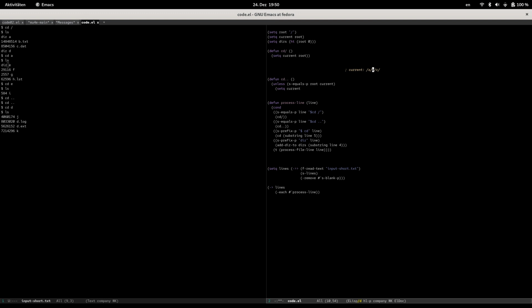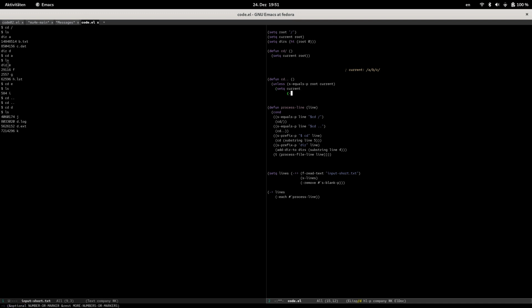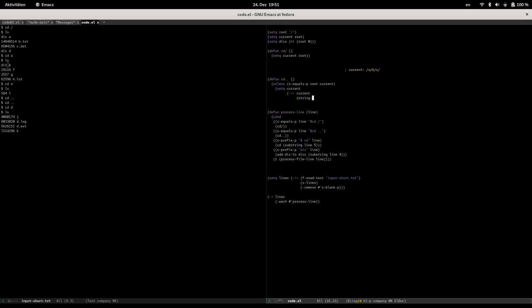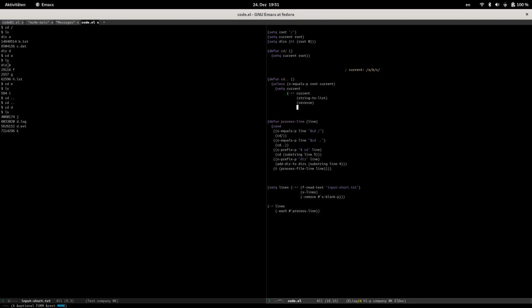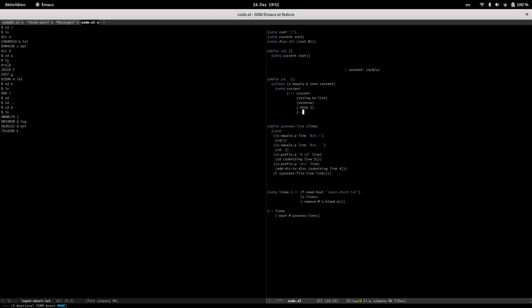There are probably some quite simple Emacs functions to do this, directory manipulation. There's probably a way just to add dot dot on the end and then say to Emacs, tell me what that is. But unfortunately, I don't know the functions, so I'm going to do this using a threaded macro. I'm going to take current. I'm going to turn it into a list. I'm going to reverse it. So then I can drop something from the start, which is minus drop 1. That drops the first. And then I can drop while.